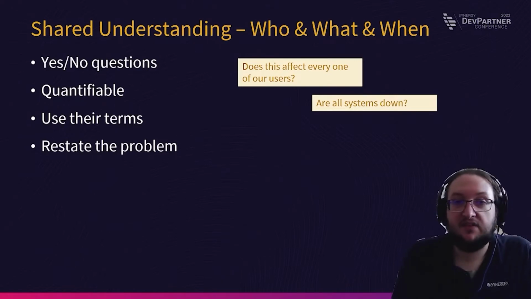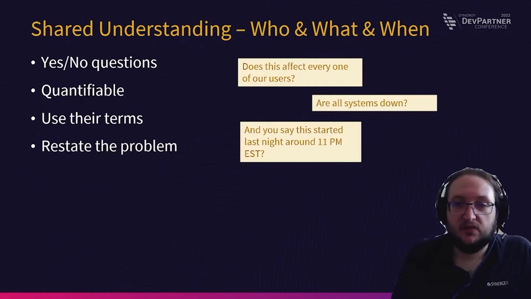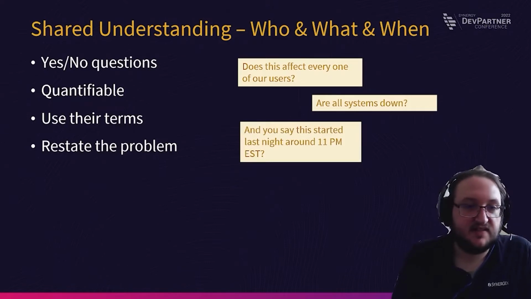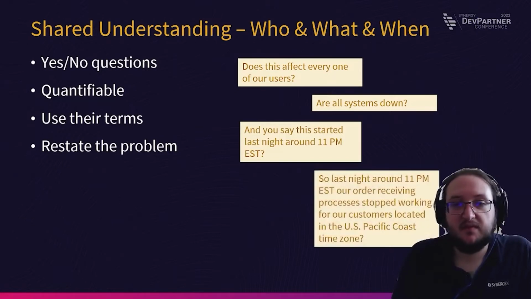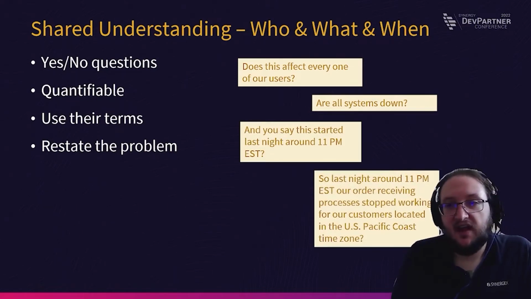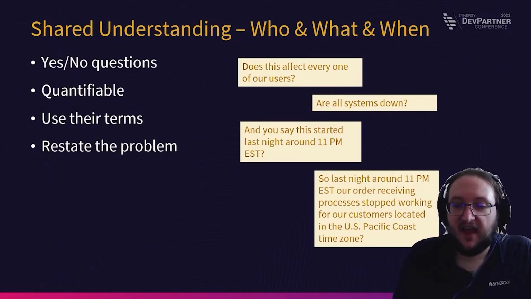And then of course, every time there is a change to the understanding, we want to restate the problem. And so you start quantifying, like, as you stated, last night this happened around 11 p.m. Eastern, in this situation. And so then we restate the problem. So at 11 p.m., processes stop working for customers in a very specific time zone. And so we get very specific about what the problem is in hopes that after we start quantifying and being more specific, someone can be like, oh, well, people in that time zone around that time, those customers at that particular time, well, there's a separate process that runs for them, and it must have been something related to that.